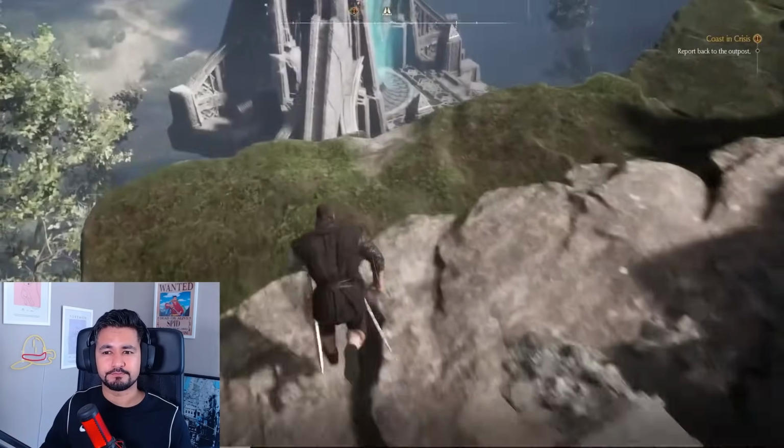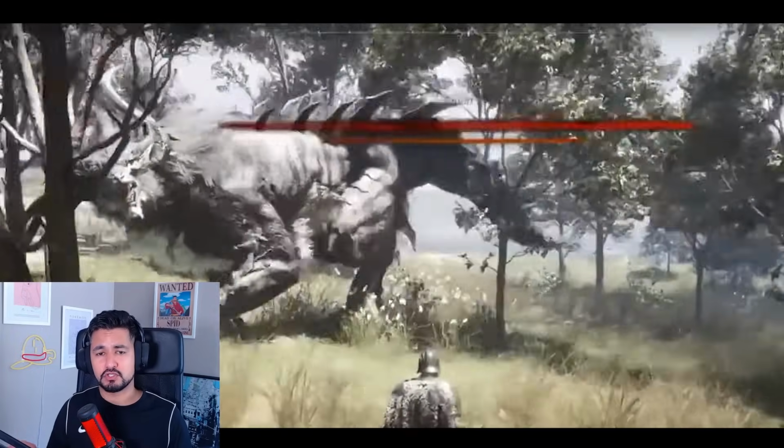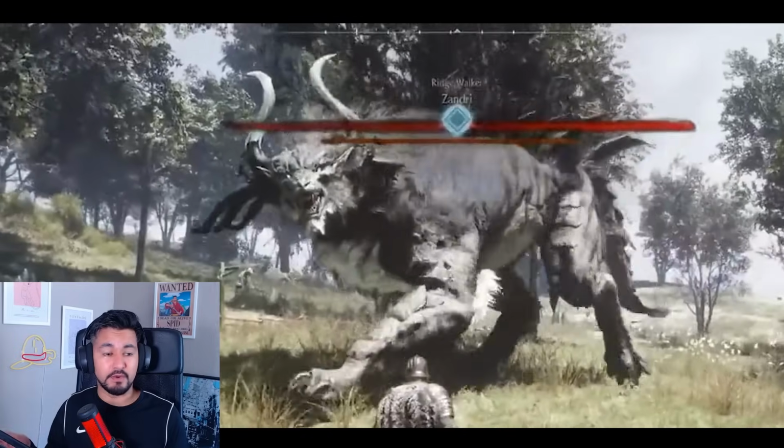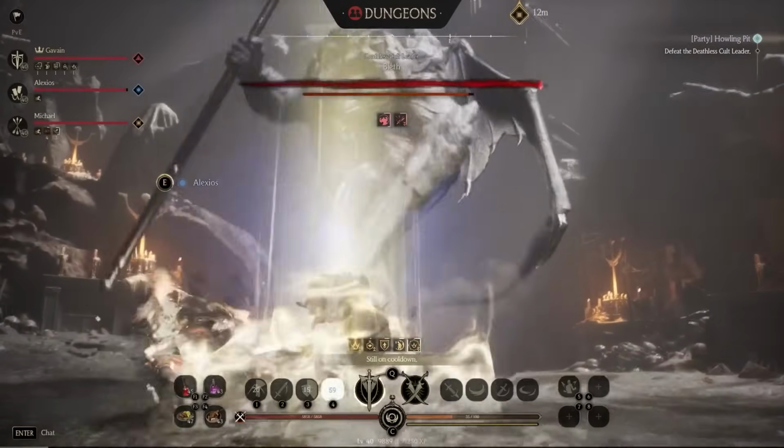Now, since we're talking about choppy animation stuff, we can just jump into the boss fights. The boss fights look sick. Don't get me wrong, those big, massive boss fights, they do different skills and stuff.